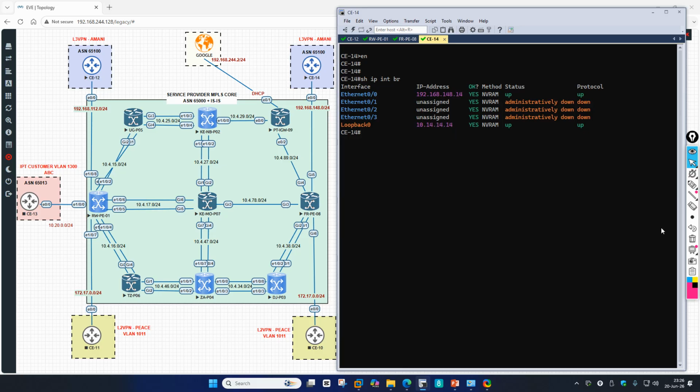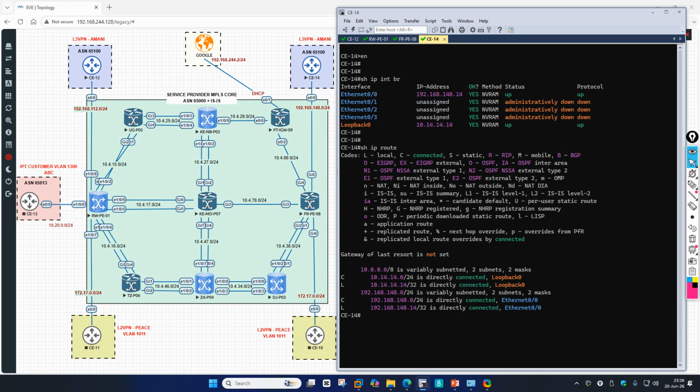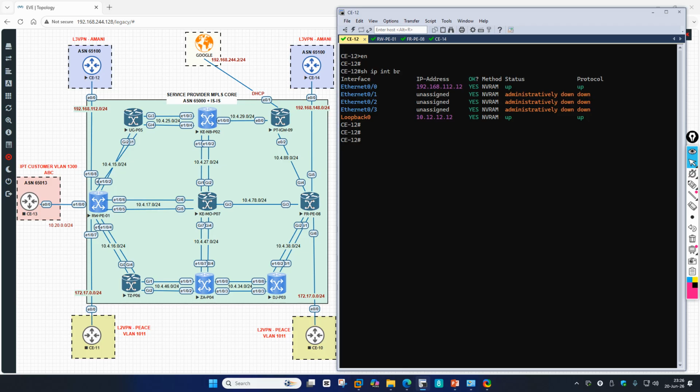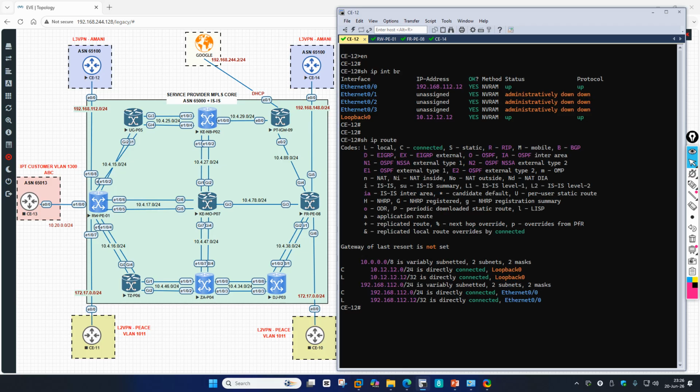At the end of our configuration in CE14, if we show IP route, right now we're only getting our local routes, but after we've done everything correctly, we should see routes coming in from CE12, and we should be able to do the same in CE12, where we'll see routes coming in from CE14. So currently we only have local and connected routes, which is okay.